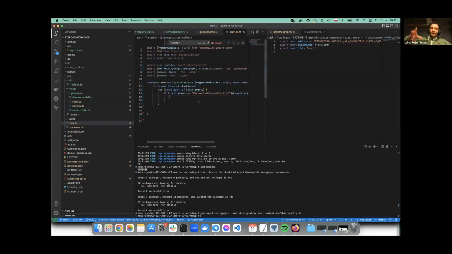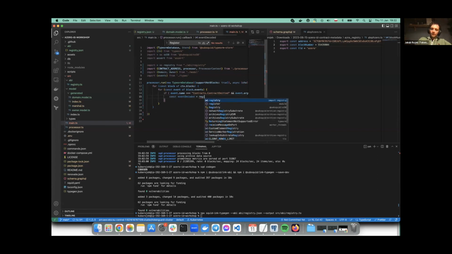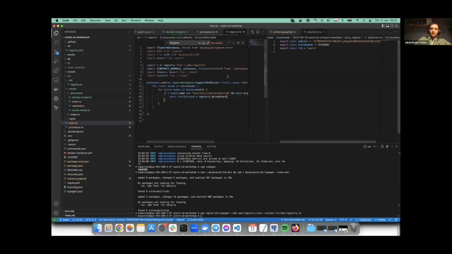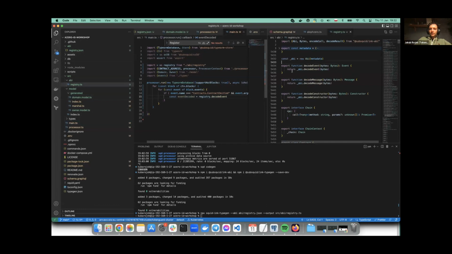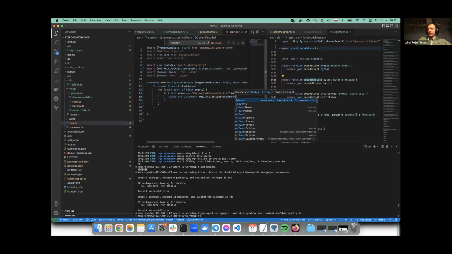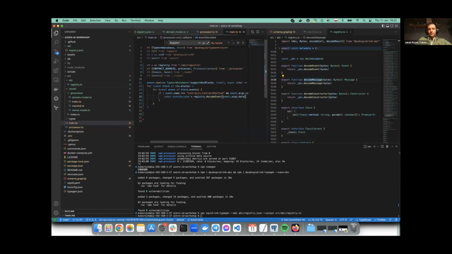When I know that it is emitted by my contract, I can now be sure that I can decode it because I have provided the API. So let's decode the event. Equals registry, so my API decode event. It is a function which was generated for me at the very beginning, decode event. And I just pass event args data.